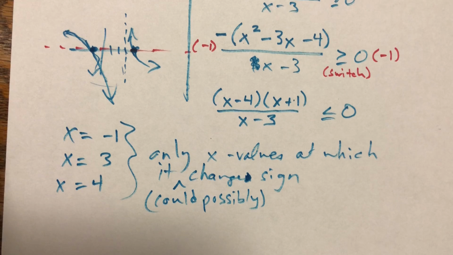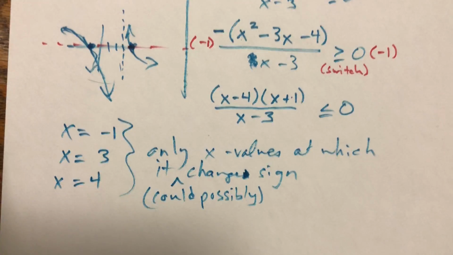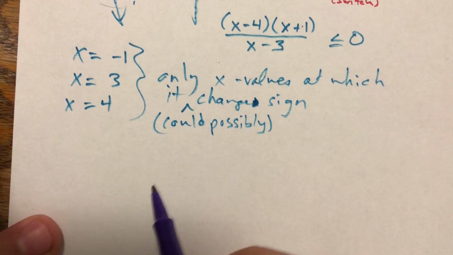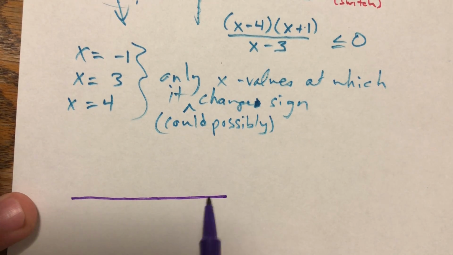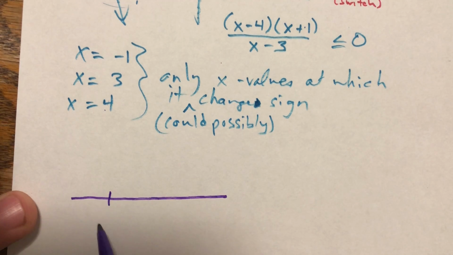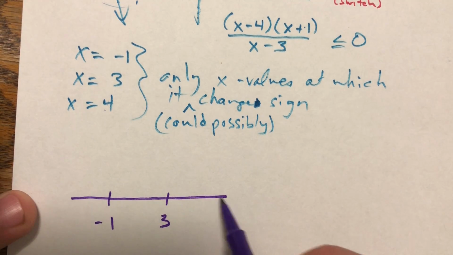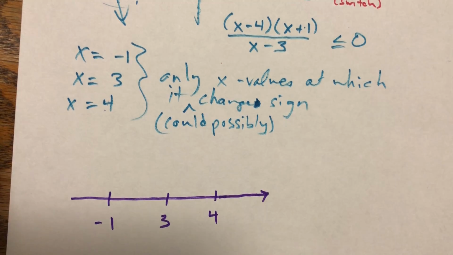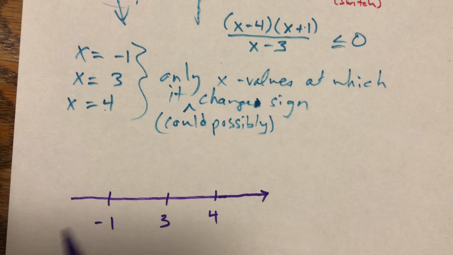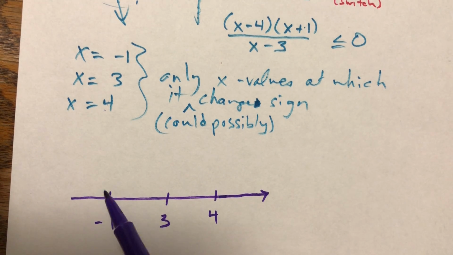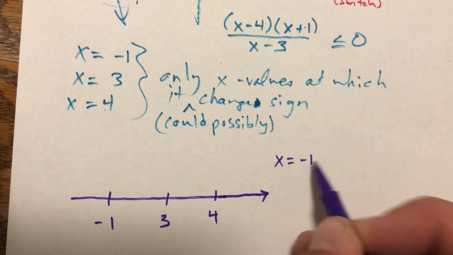So we're going to go ahead and make ourselves a nice sign diagram. I'll use this different color because that blue one looks like it's kind of running out. So we just want to take and plot these on a number line. So we got -1, we got 3, whoops, and we got 4. You know, they're not evenly spaced, but it doesn't exactly matter. Okay, so we're going to test something in each of these intervals that are kind of separated by these numbers. So we can do that, right? So we've got x equal -1.